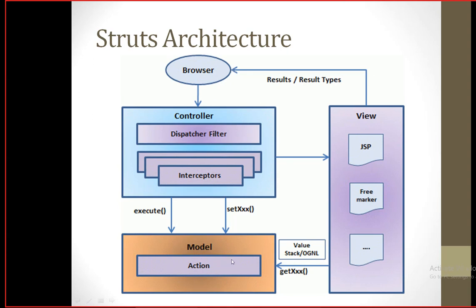Now, in order to do this, there are some setter and getter methods which are involved. Those methods are defined inside the action class. And one of the common methods which is mandatorily required in the action class is the execute method. Okay, we'll see what exactly the execute and set and get methods are like.